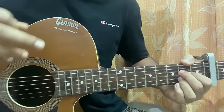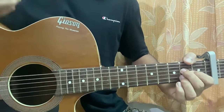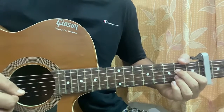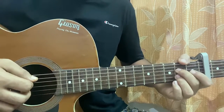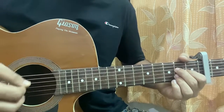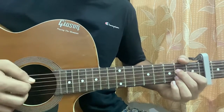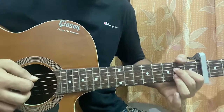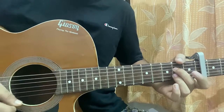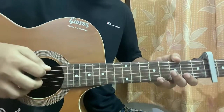Sometimes I do hear A dominant 7. Now you can just use any chord you want. A major brings up more of like a naughty feeling, and E7 brings us a bit confusing feeling. This is a bit more like confident A major, and that one is a bit confusing. So it's up to you.